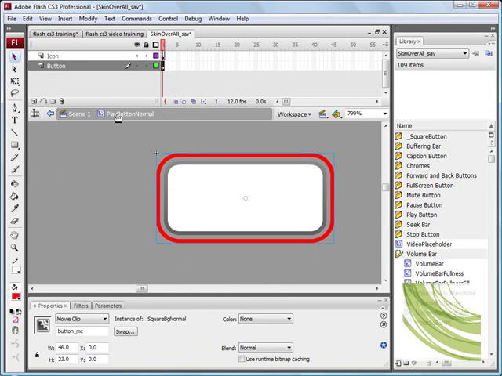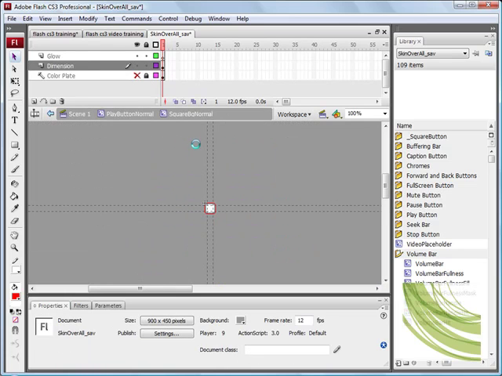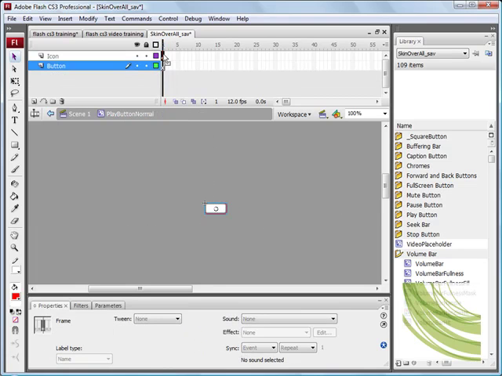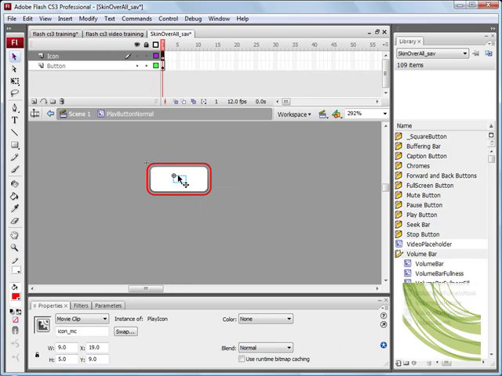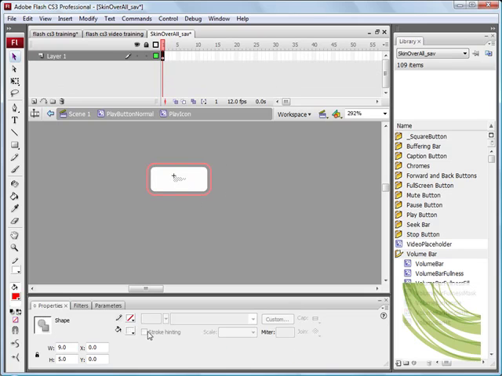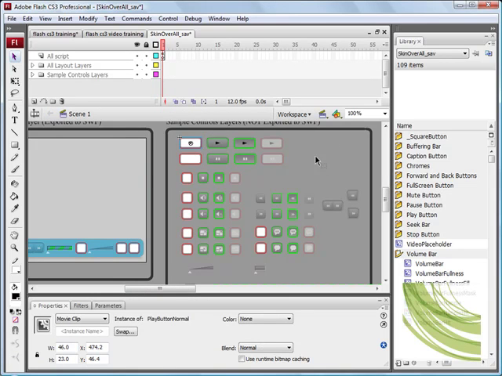And if I click back to scene 1, you'll see that it's changed for all the normal states like so. You'll also notice the little symbol, the play button, has disappeared. So I'm going to go back into this and rectify this as well. I'm just going to go to the icon and use the magnifying and just change that, and I'm just going to double click inside there and change that to black like so, and go to scene 1 and you'll see. So I'm going to leave it there, you get the idea.